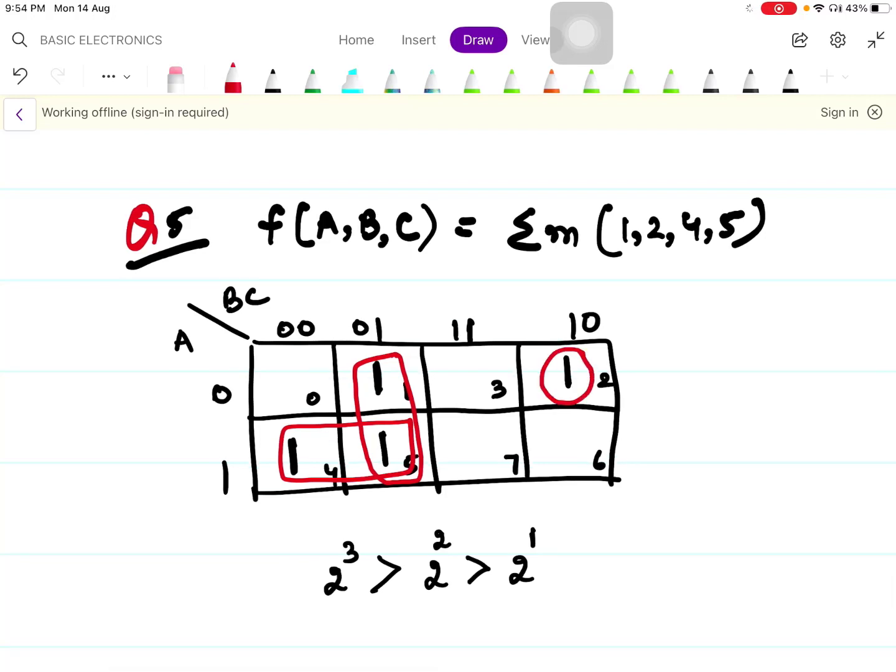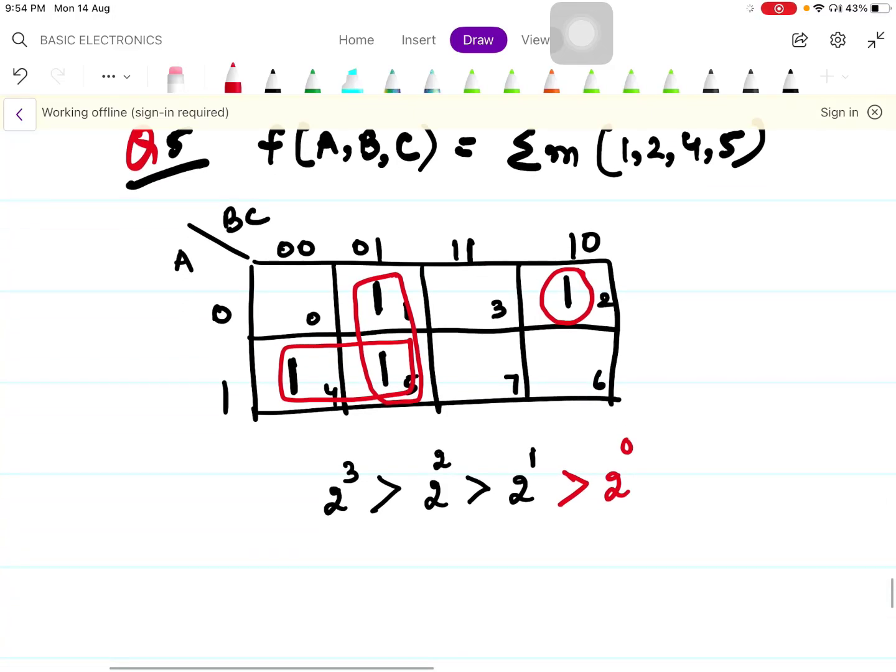So this will be having a single group. So if a group of 2 is not possible, then we have to make a group of single one. Now let's number the groups and write down the answers for all the groups. For the first group, we will go to the A variable and from that we are not getting anything common. So from A, nothing will come.